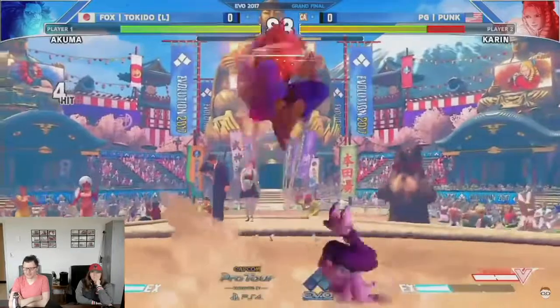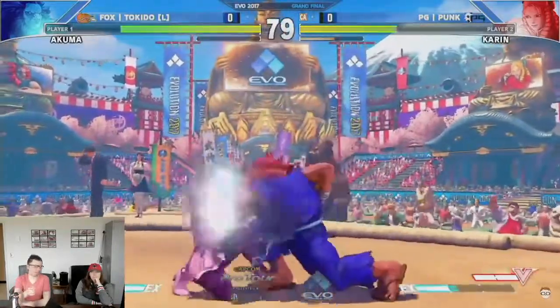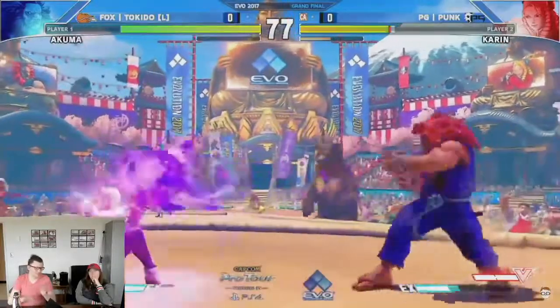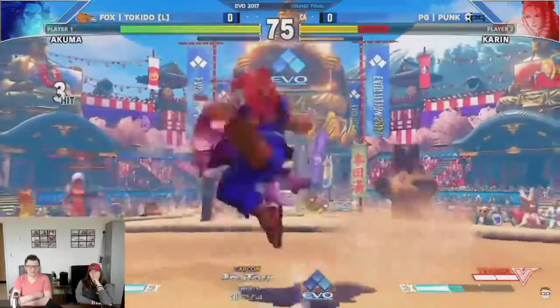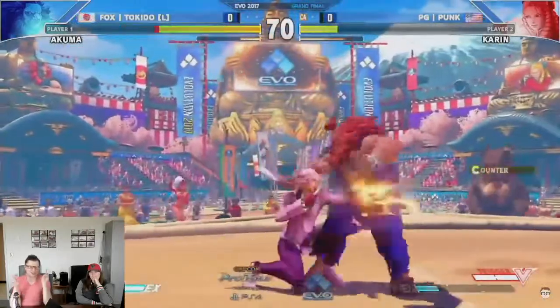So here we go. Combo goes for the up. Yeah, so you see that's part of Akuma's mix-up. He can jump and then stall for a second and then do something. Yeah. And so I love that. No, it's cool that you love that, and that's dirty fighting though, right?